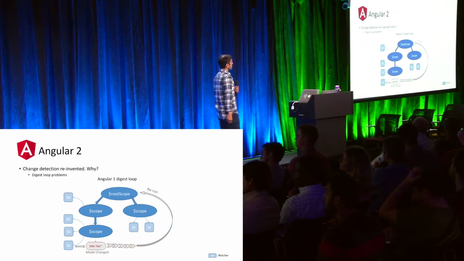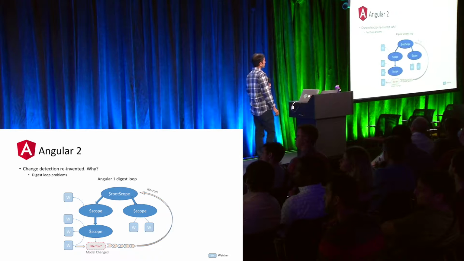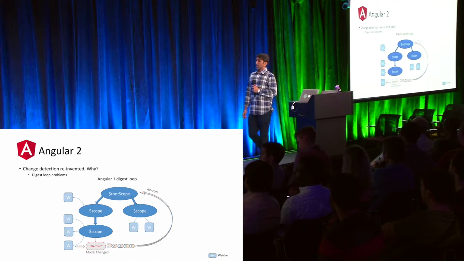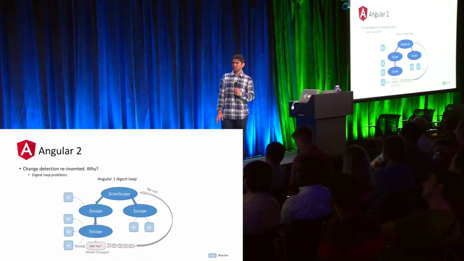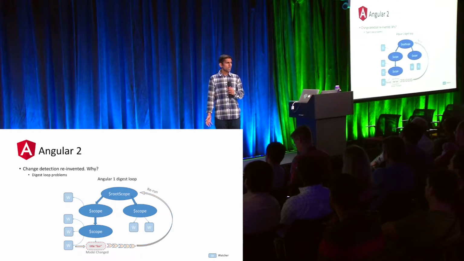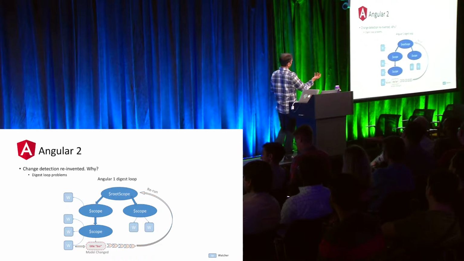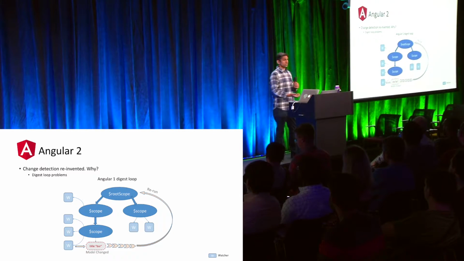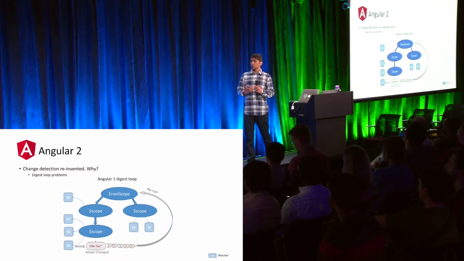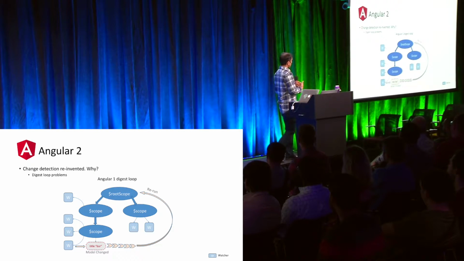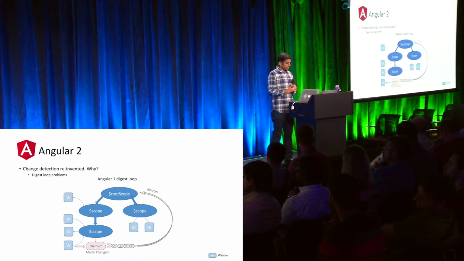So it's clear that when you are running a digest loop in Angular1, there's no guarantee the digest loop will run only once. In fact, it's pretty easy to run this digest loop into an endless loop by just updating your model in your watchers. So that's why I mentioned that it's an important fact that you are able to create your own watchers, because then you can do whatever you want. You can run expensive code there. You can update a model property, make it unstable, and that will trigger another digest loop. All right. Let's see how Angular2 is going to solve that.